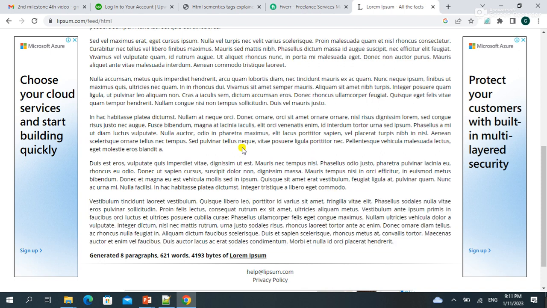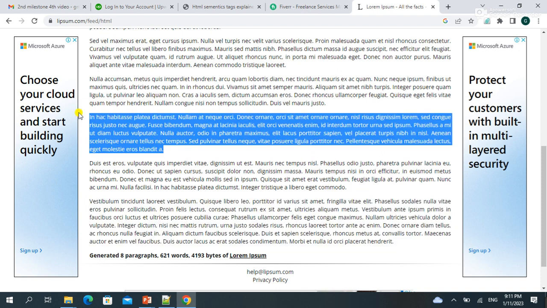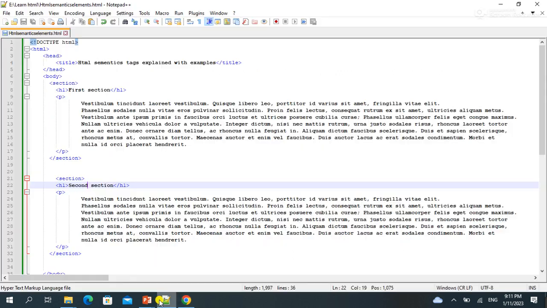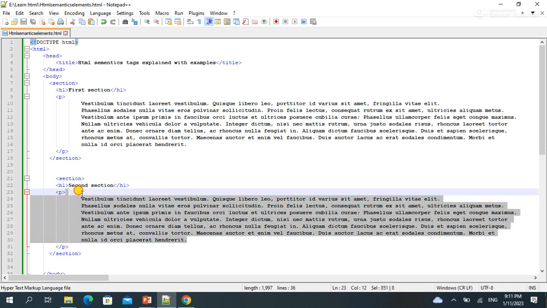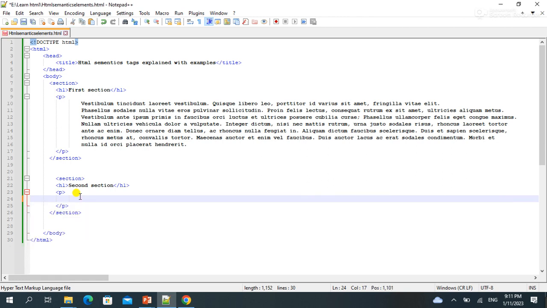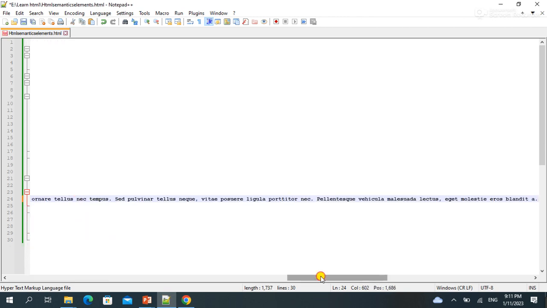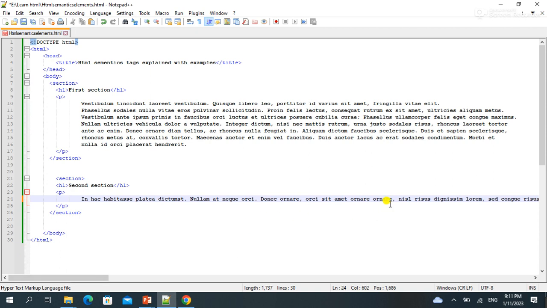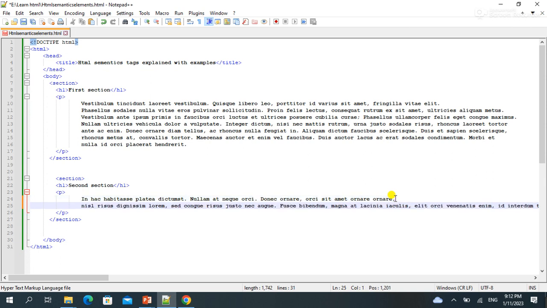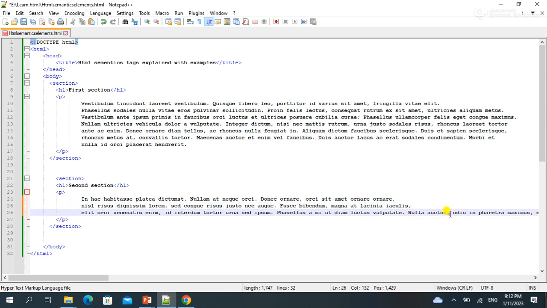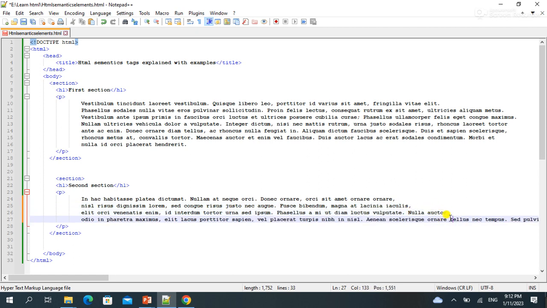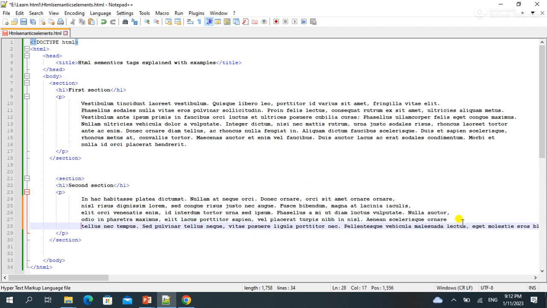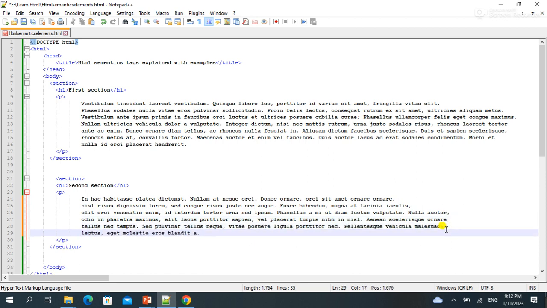I will copy this paragraph from here, Ctrl C and paste here, and after that I will properly indent my code. First select and then press enter, press enter, press enter, press enter, press enter. Save the file.